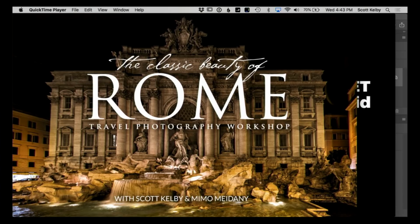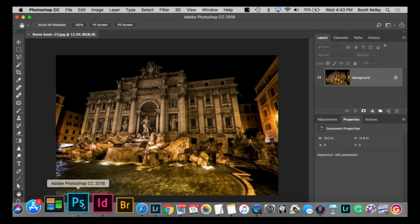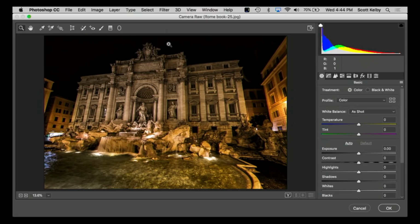No, I didn't. Ready? Here's the shot. I straightened that shot in Photoshop. That's so cool. Yeah, you took it from the side, I remember. I did. I literally went into lens correction. I'll just show you briefly what I did. I went into lens correction, and this is a lot of Photoshop magic. I went into lens correction over here. Oh, no, it's up here. I'm used to working in Lightroom.